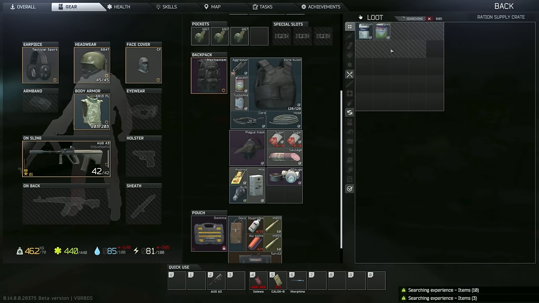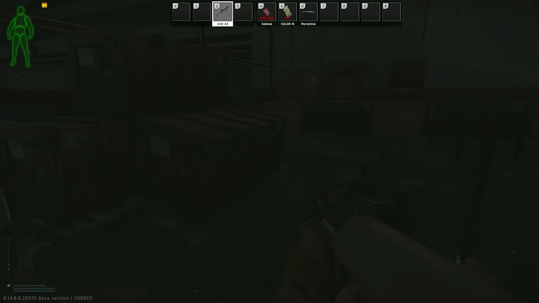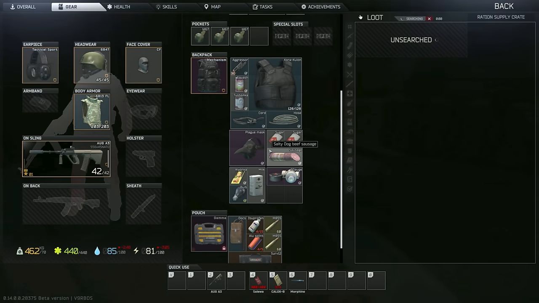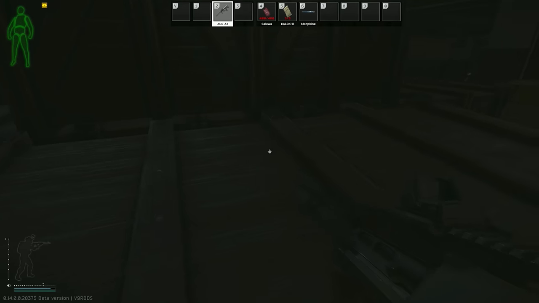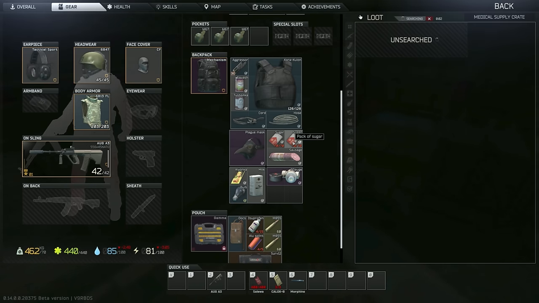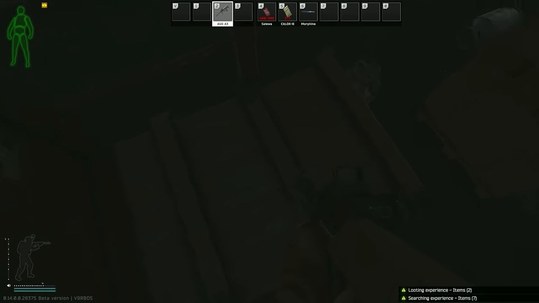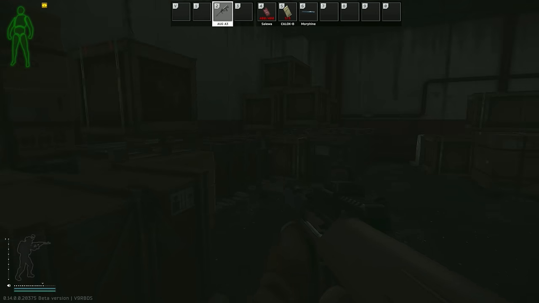That's a lot of rations. Alright, no extra sugar. That's fine. I believe there's like 2 more tech crates. Can I? Oh, I can open this one. Nice. I've never actually tried to open that one before, so I'm glad I did. Another Salewa. Check this one here.